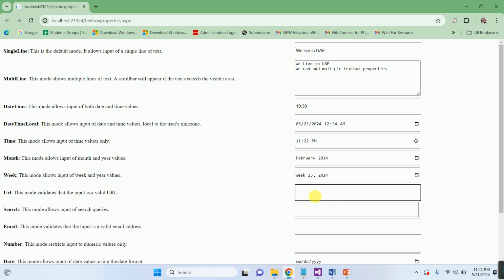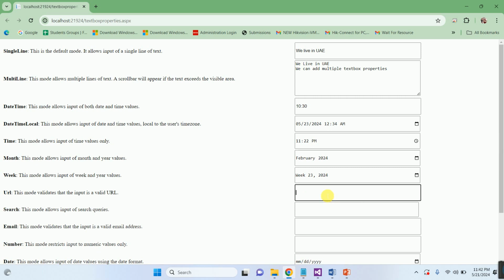URL, we can enter the URL. If any incorrect URL is entered, this will give us an error. Suppose I type UAE here and move the cursor away. The message comes: please enter a URL.